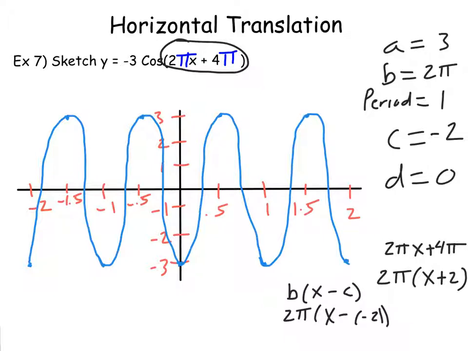Really, the part of this particular example to pay close attention to was C. We had a little work that we had to do to find C, but it was extremely helpful because that told me over here, like I knew ahead of time with the cosine and the reflection that I was going to start down at the bottom, but where am I going to start for my x value? Finding that C was -2, which really just meant that I had some factoring to do. Okay, make sure that that expression in the parentheses is factored.